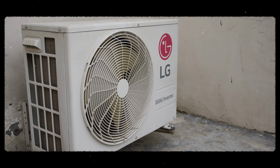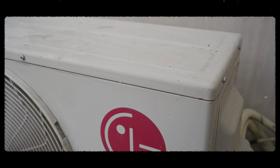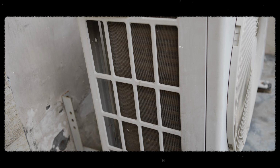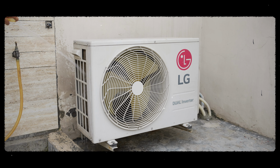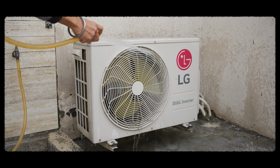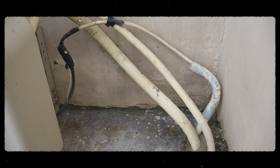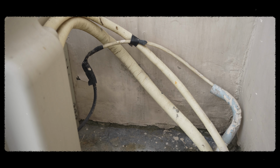Dirt, leaves and debris may have accumulated around it over the winter, which can block the airflow and reduce the efficiency. Use a soft brush or a vacuum to clean the fins of the condenser coil, or we can also use water to clean the fins and the surrounding areas. And also check the refrigerant pipe insulation.